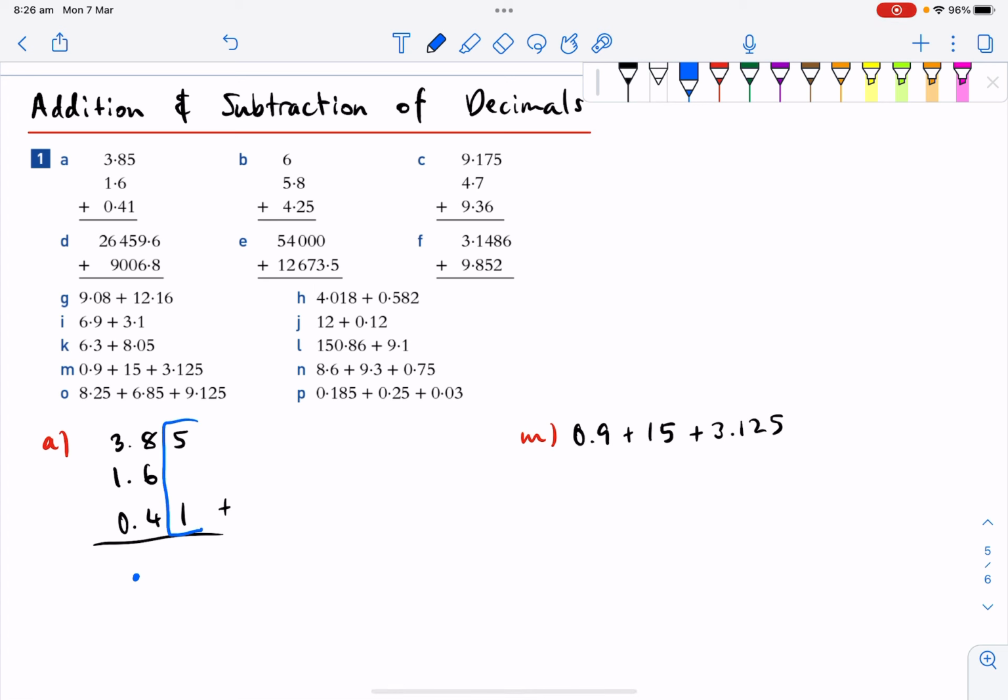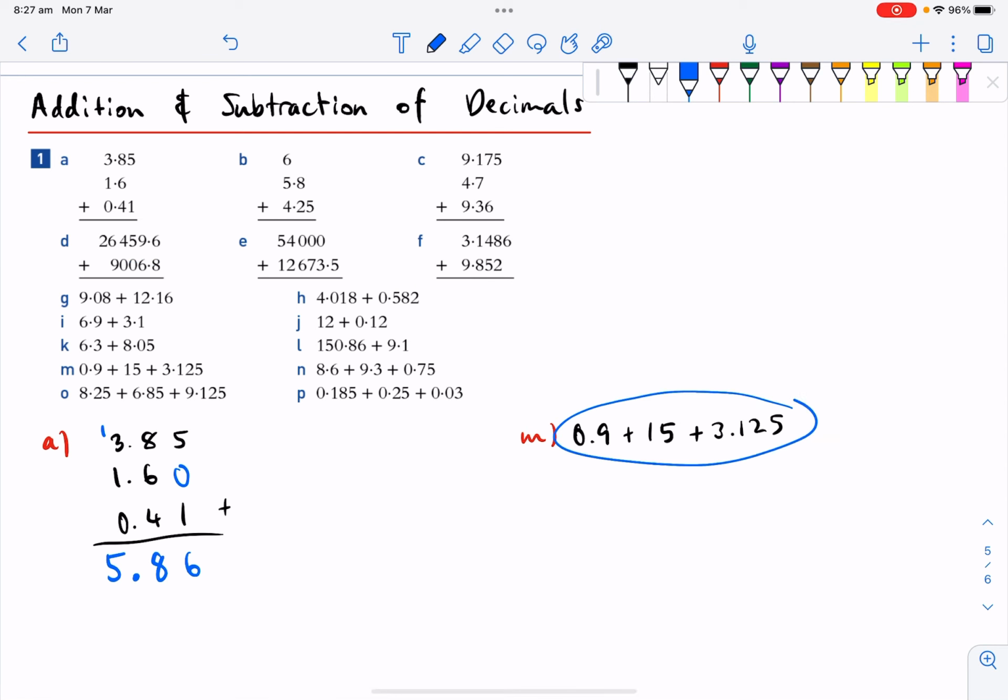But the first thing I do is 5 plus 1. So see there's a blank space here? That's essentially a 0. So we go 5 plus 0 plus 1, which is 6. Then here we have 8 plus 6 plus 4, which is 18. Now notice I said 18, we carry the 1. So you should know how to do this from primary. Then we do 1 plus 3 plus 1, which is 5. And that's it. The harder questions are these ones.